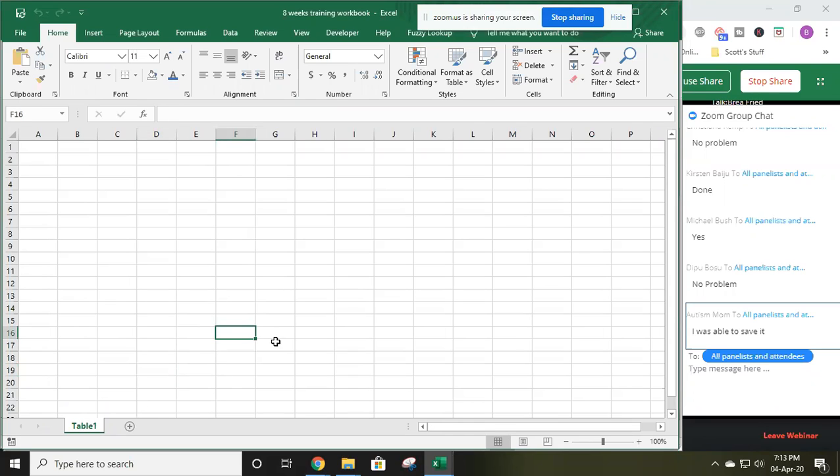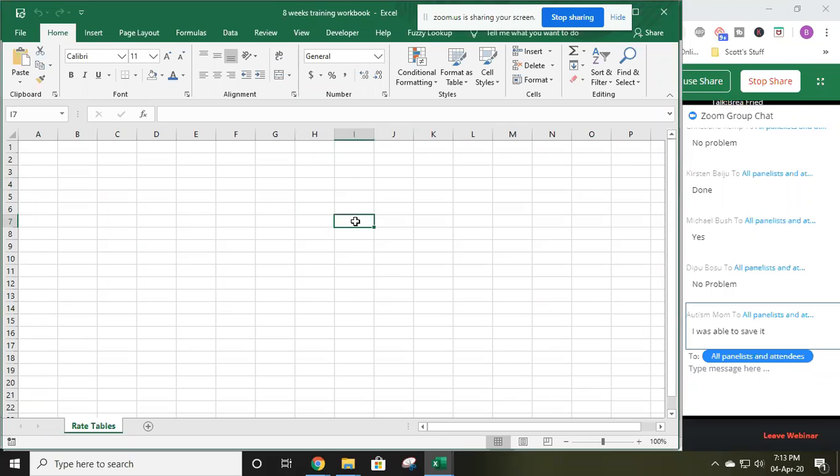Okay, so now we're back to just having one tab. We can call this rate tables because that's what I called it in my sample workbook. And everyone will see each of these little boxes in Excel on your Excel sheet.